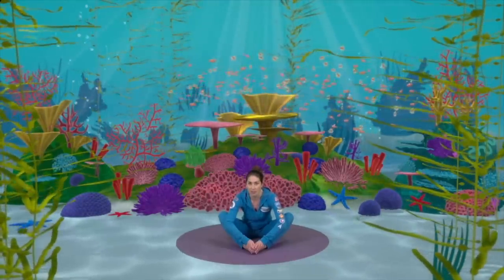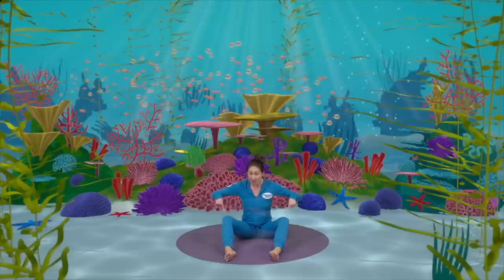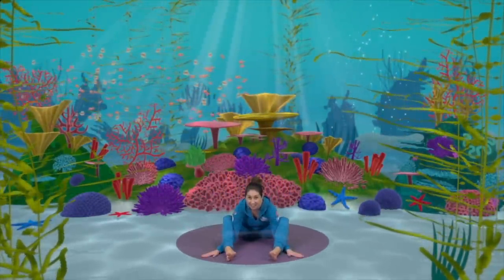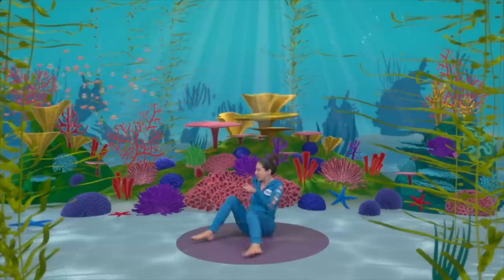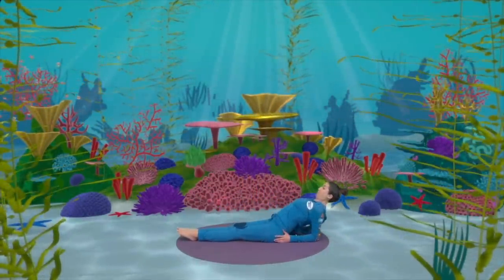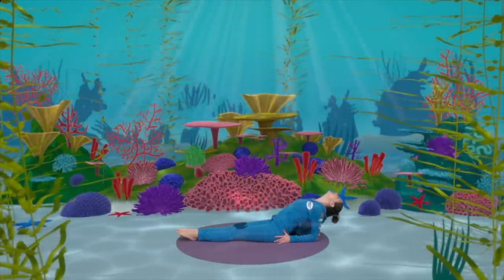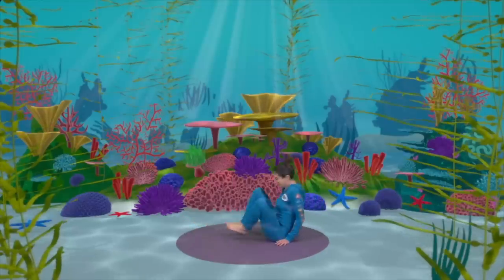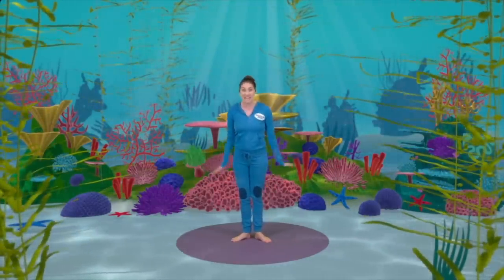And here come just the people we need. It's Tommy, the bedtime turtle. Take your legs out wide, bent knees, hands down underneath, making your flippers like a turtle. And with him is our very good friend, Squish, the fish. Pointing your toes long, come down onto your elbows. Now pop, pop, pop, pop, pop your chest to the sky, looking up to the ceiling and all the way back behind you. But Squish, as usual, is using his tail as a surfboard, standing up. So he looks a bit like a penguin.